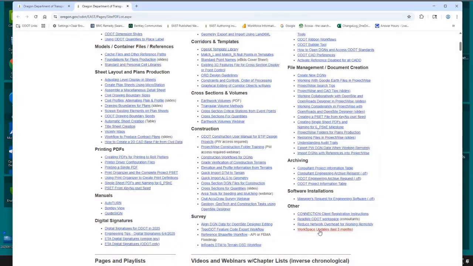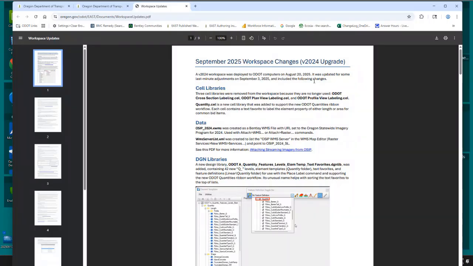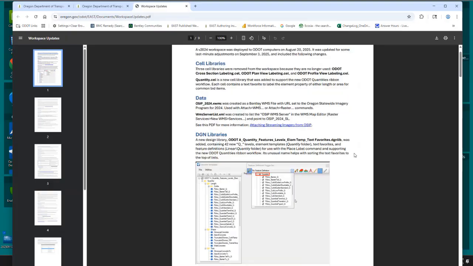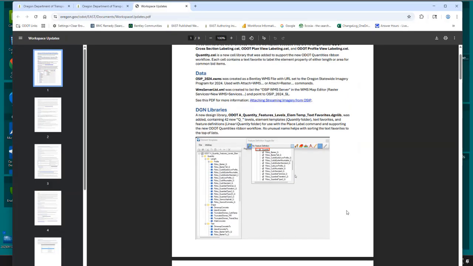So the workspace updates PDF has been modified to have the changes that were provided with the V2024 upgrade. And some of those changes are in the design libraries that deliver levels and element templates and text favorites. So the changes, we have 42 new Q levels for quantities. We're going to show you how to use those today.